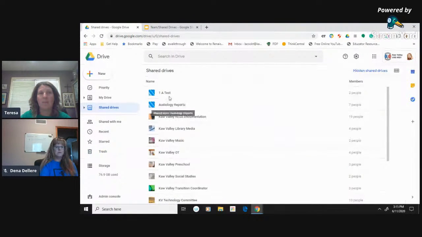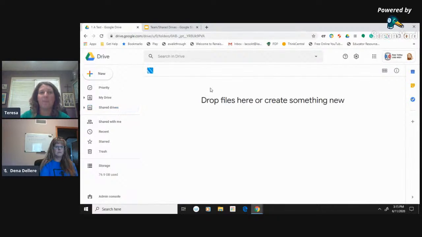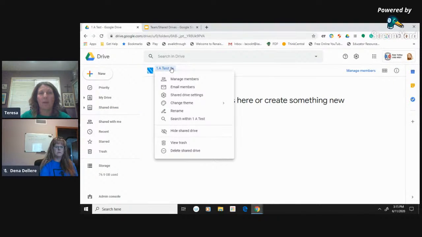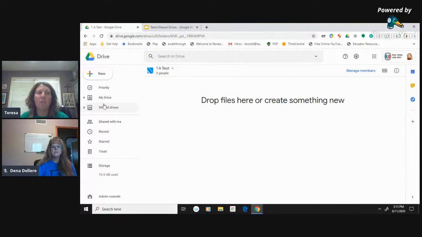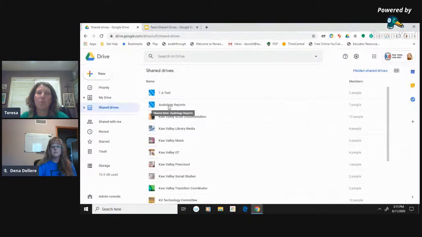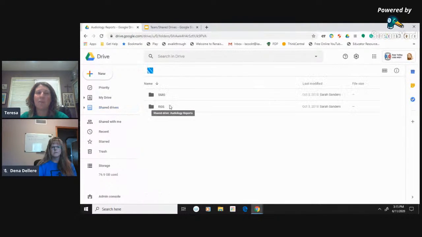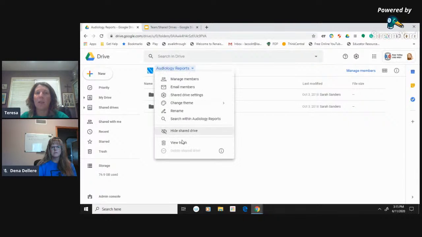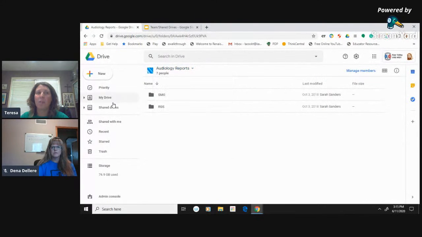And then we just talked about deleting. So this one I could delete. I'm not going to because we're going to continue to use it throughout this. But if I had files in there, so I'll show you, this one has files. And if I wanted to delete it, you can see it's grayed out. I can't. It gives you that information, which will tell you unless it's empty, you can't delete it.